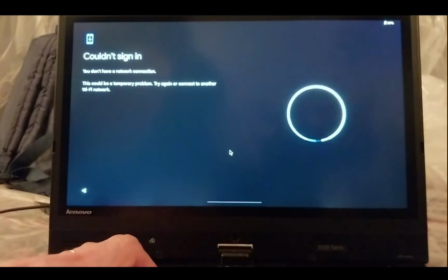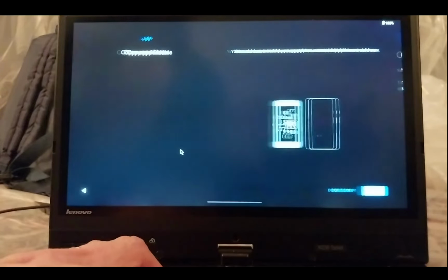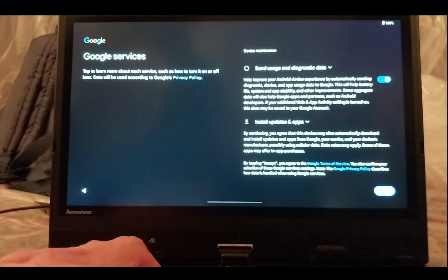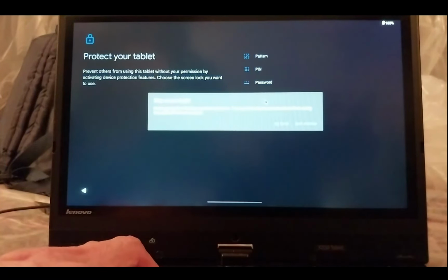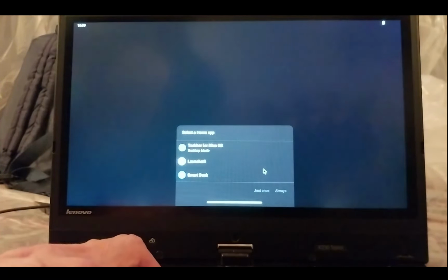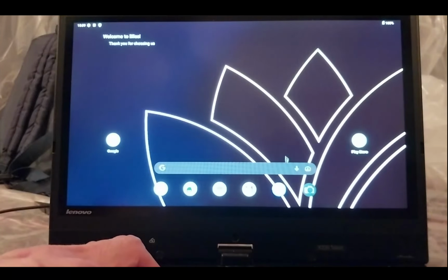Forget about the Wi-Fi. Don't copy. And just set it up. Okay. And you choose the second one and always.